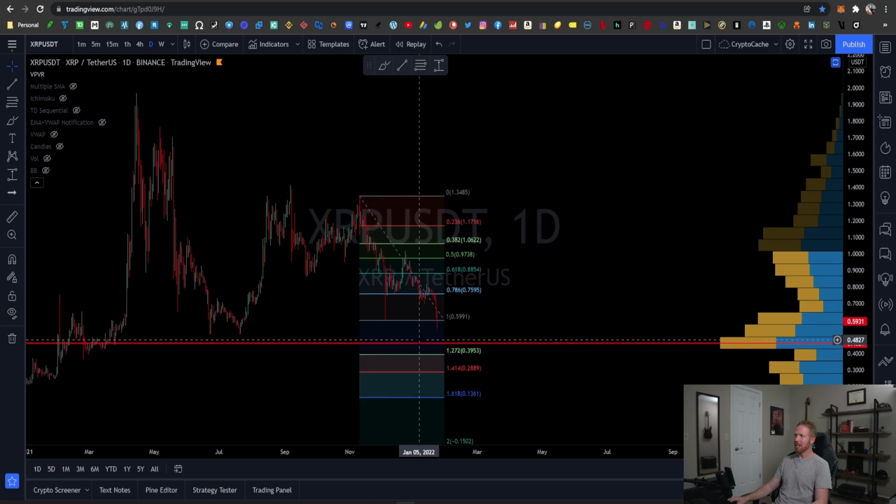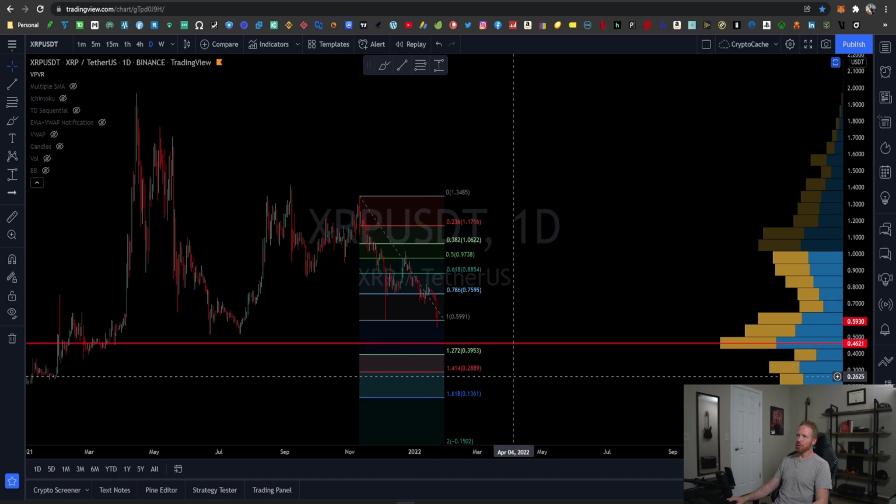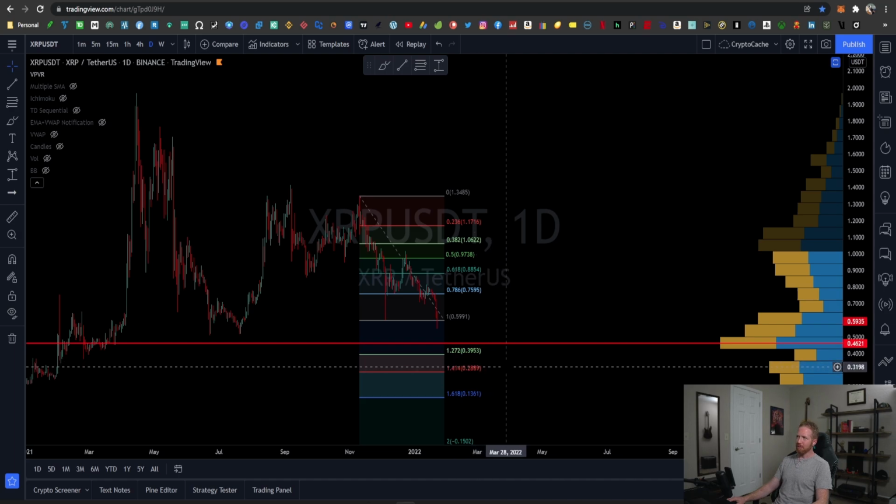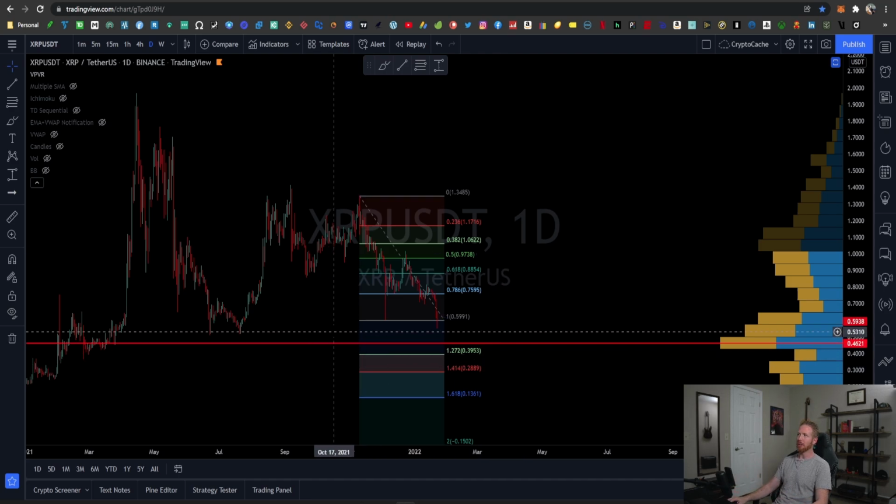So really good stuff here from XRP in that regard. I would say that the likelihood of it coming down to 40 cents is fairly low, but that would be the next target range, sub where we're at presently. So you can maybe even split the difference, say 50 cents and 40 cents as two DCA targets. And then of course, worst case scenario, we travel down into the 30-cent range. I would say just above that Fibonacci retracement level of 30 cents would be ideal. So really simple numbers here. 50, 40, and 30 cents would be good DCA targets for XRP.